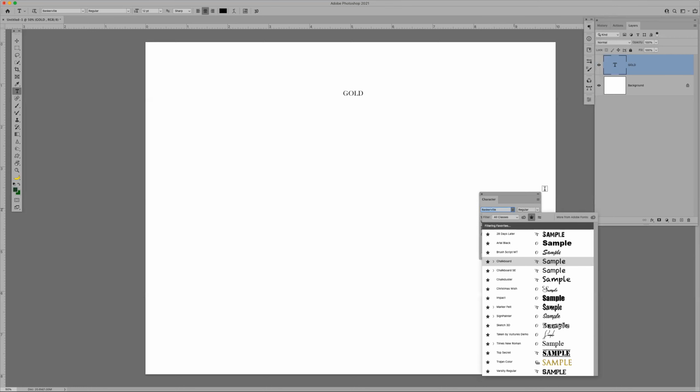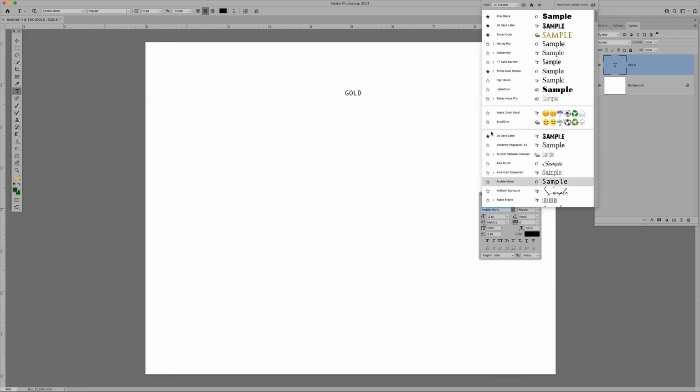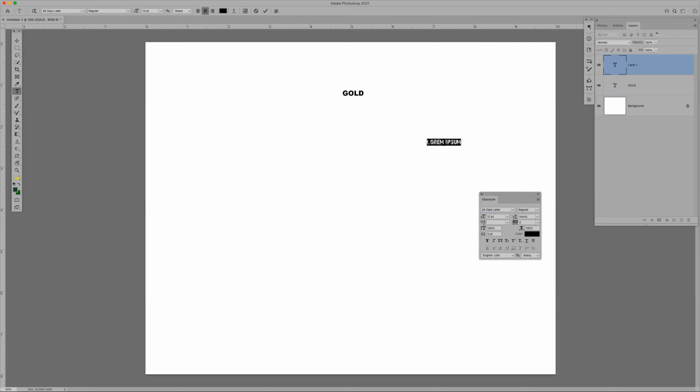You can show your favorite fonts. These are all my favorite fonts that I use on a regular basis. I believe the default is set to 10 for favorites. So let's go out of that. We'll go back to preferences.